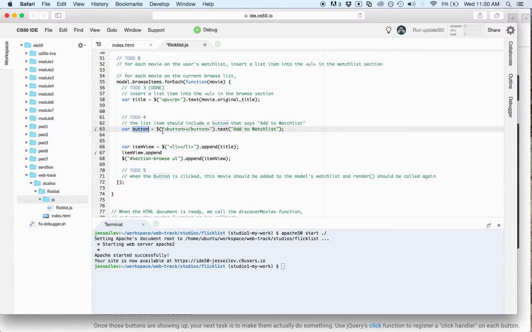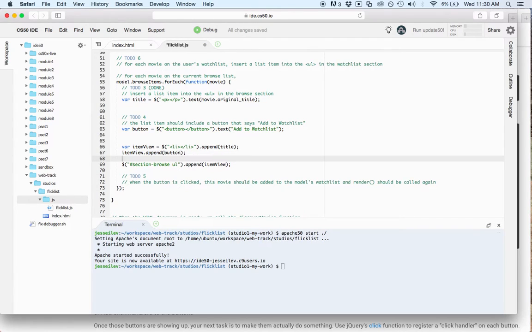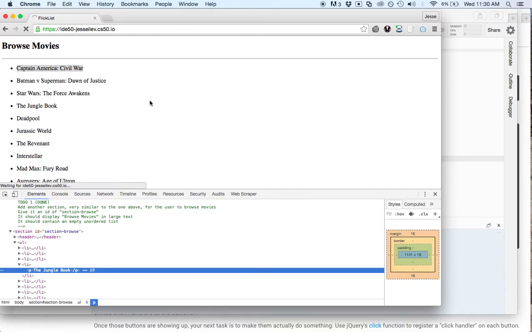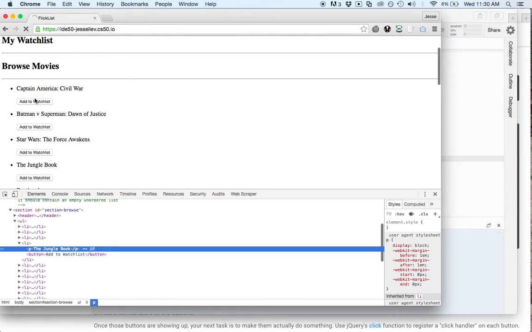Okay, so button is a variable representing this button. So I want to append that to the item view, and I could say item view.append button. So now the item view has the title and it also has the button, and then we're putting it inside the list, and this should work. Great. So now these buttons are here.